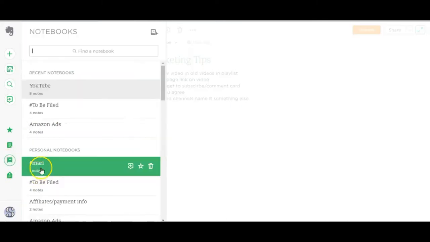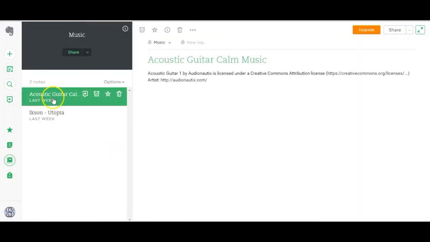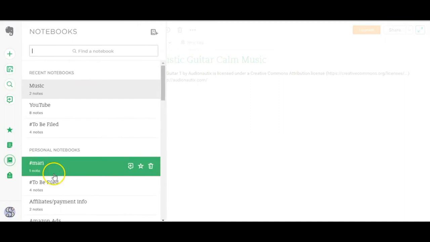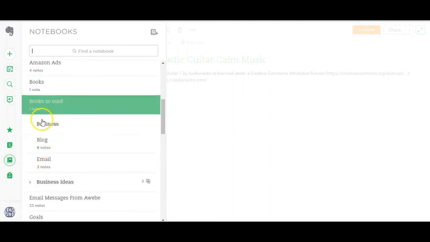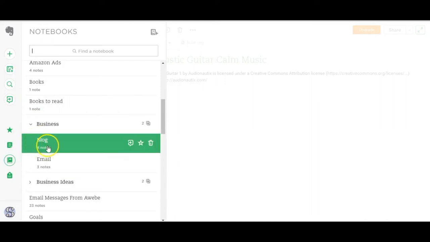And then in the music one, which I just created not that long ago, I have this music and I want to divide them different types of music, different genres, I guess is what I'm trying to say. So I want them to stay organized this way, the music separate from the overall marketing and description metadata stuff. I also use it for this business stack here. I have my blog, my email here, and I keep them together because most of the time I use them together. It's easier for me to just keep them in a stack.